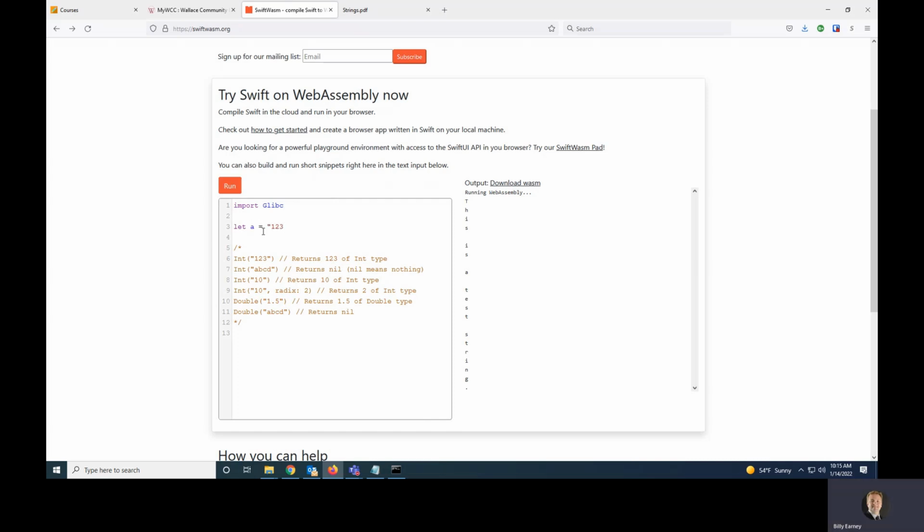A is equal to 1, 2, 3, and you want to say B is equal to 1, 2, 3 as well. And if you add those two numbers together, if they were numbers, integers, you would have 2, 4, 6, right? Should be the result. That's what we're expecting. But what happens if we do A plus B? What happens? Are we going to get 2, 4, 6? I don't think so.